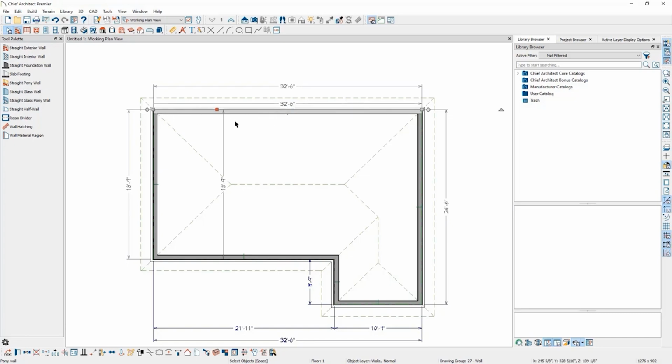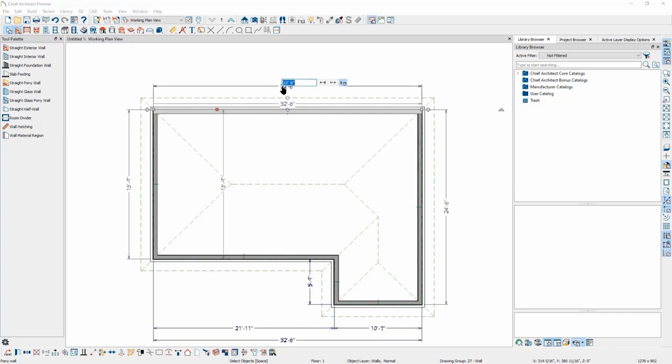Either one is fine, and you can determine which dimensions can modify this wall by how your cursor interacts with them. So for example, when I mouse over this dimension, I get a pointing hand cursor. If I mouse over this dimension, my cursor stays as an arrow. So whenever you see that pointing hand, that tells us that we can modify that dimension, and that dimension will modify the selected wall in some fashion.